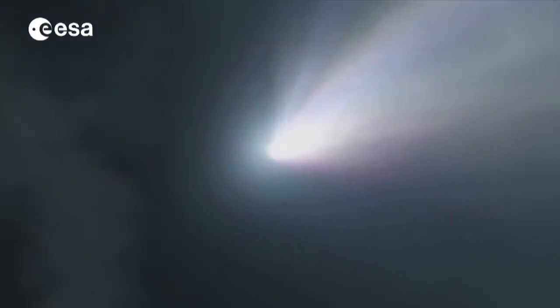Comets travel through the solar system all the time. Some of them come very near the Earth; some might even have hit the Earth in the past. The more we know about comets — their composition, how tough they are, how easily they break up — the better it is so that we can understand more about deflecting them away from the Earth. It might sound like science fiction, the idea of deflecting a comet, but if the choice is between science fiction and global devastation because a comet hits, what choice do you have?